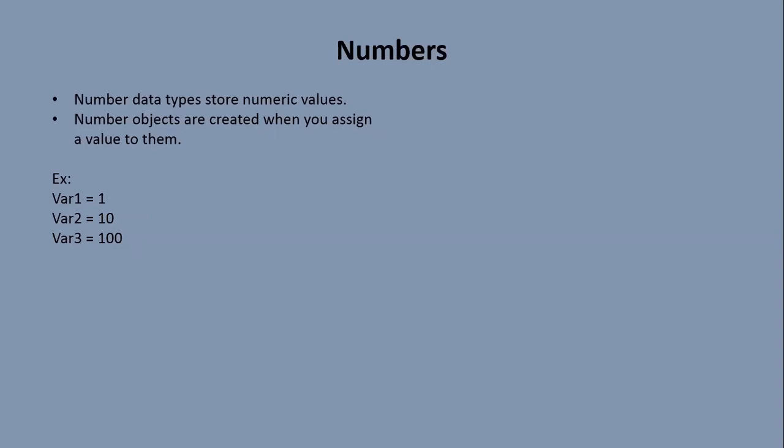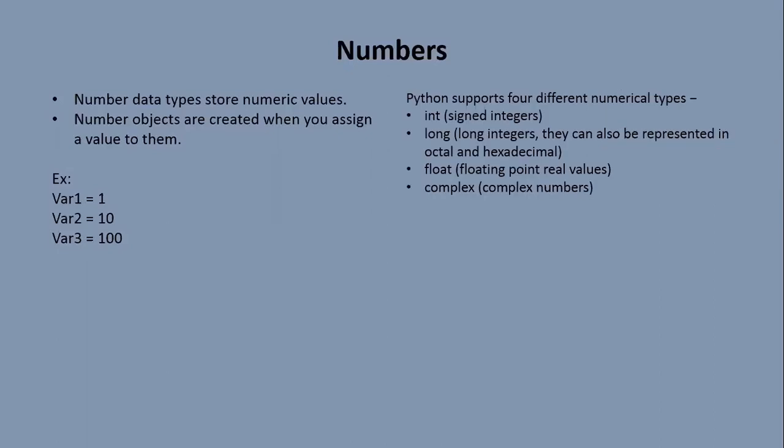Numbers, as you all know, is a very basic type that will store a particular numeric value for you, and number objects are created when you assign them a particular value, as we have already seen in the previous programming, where A equals 1 or B equals 2. So what you are doing is basically giving a numeric value to a particular variable, right? Now Python supports 4 different types of numerical type. So in numerical type, there are different kinds of numerics, such as integer, as we all know, like 1, 10, 100, these all are integers.